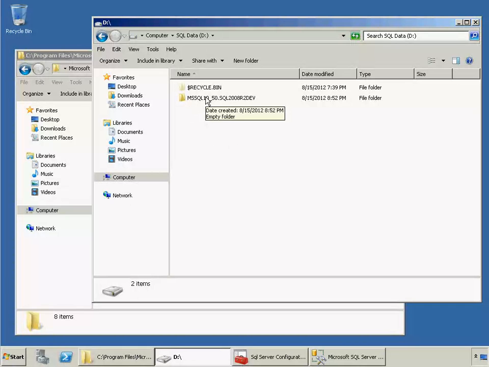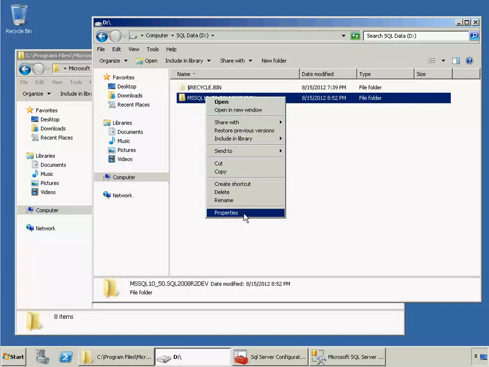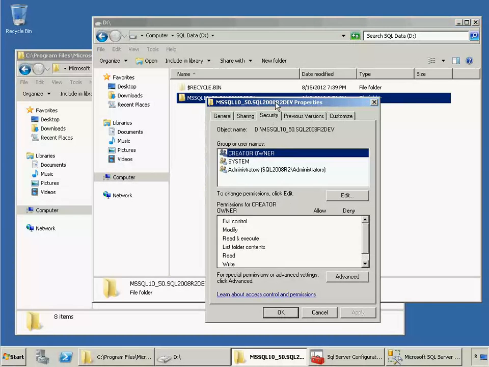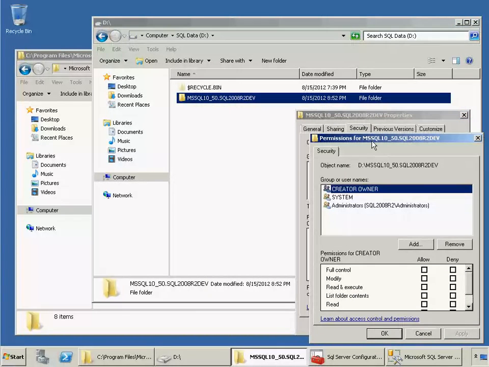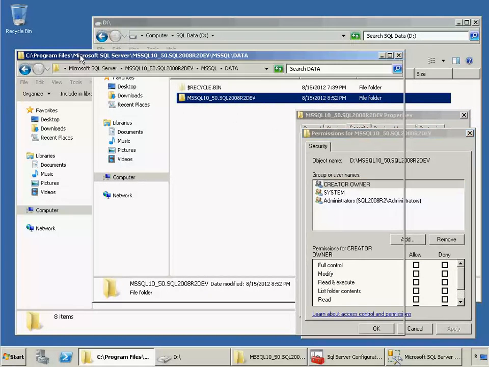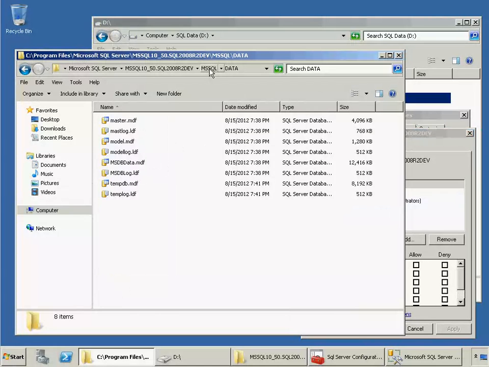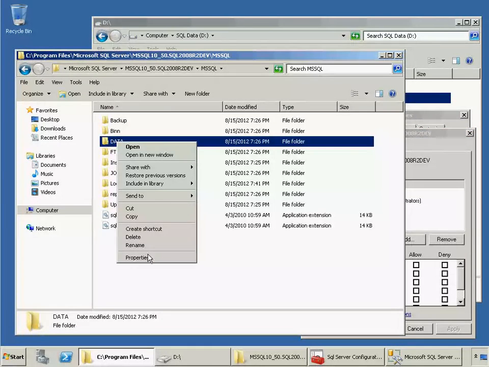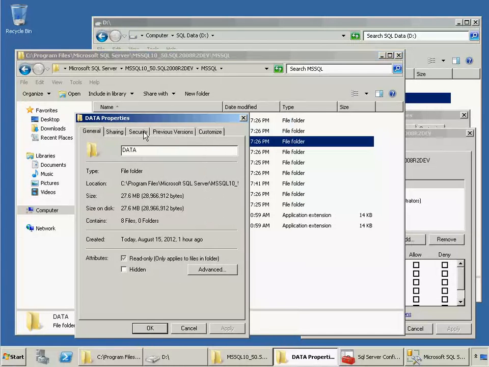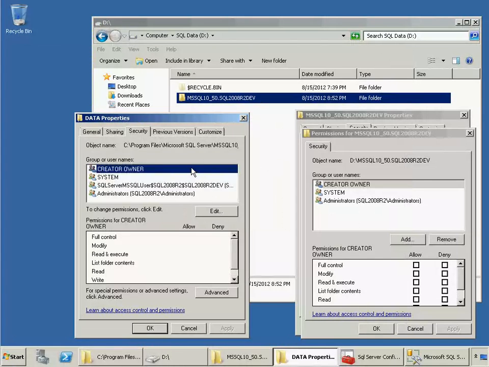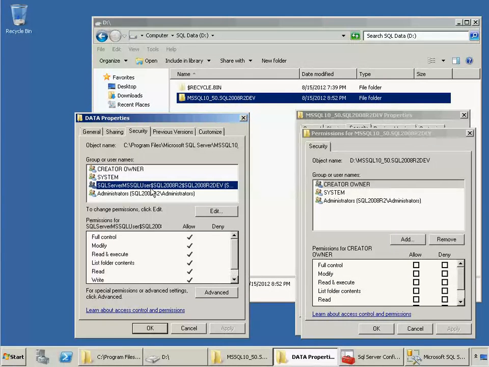So I've created a data container here, and we want to make sure that the server's account has correct permissions. So we'll go into the security tab on there, and we'll hit edit, and we're going to match it to what we started with here. So I'm going to go up a level and show the security settings for the data folder there. The only difference right now is this local group for the Database Engine Service account, and it has full control over the files and folders inside that folder.